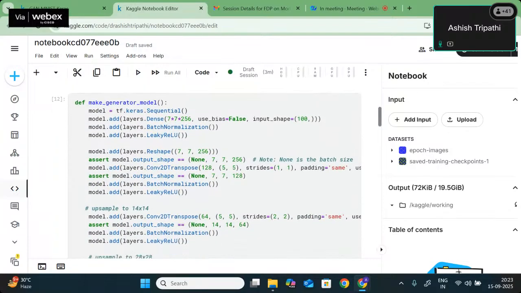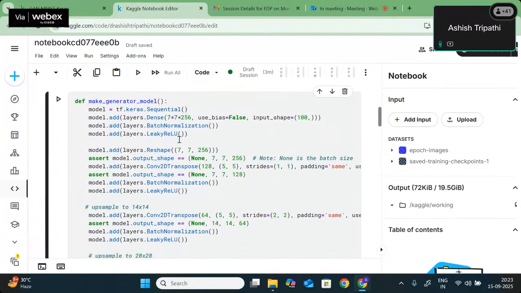This is basically the definition of the generator model. I have already shown you in the PPT that we start with random noise, which may be a 1 cross 100 vector of Gaussian noise. After that we can reshape it, and after reshaping we keep on upsampling it to get the image of the required size.